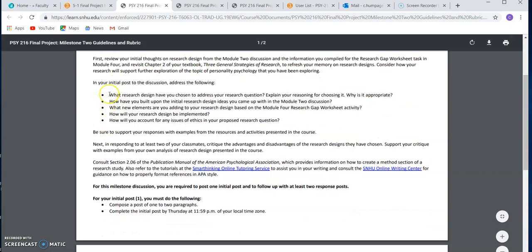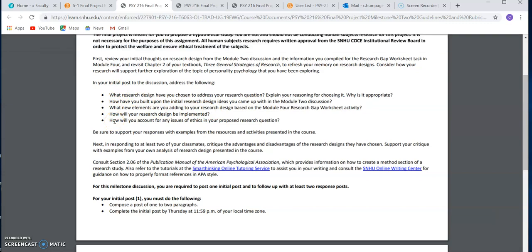As we go down this document here, we're seeing that these are the questions we need to answer on this 5-1 assignment. If you would like, feel free to copy and paste these into the discussion board and use this as a template to answer. That's a good way to stay organized in making sure that you're answering all of the elements here, all of the little parts of the questions. So let's review them real quick.